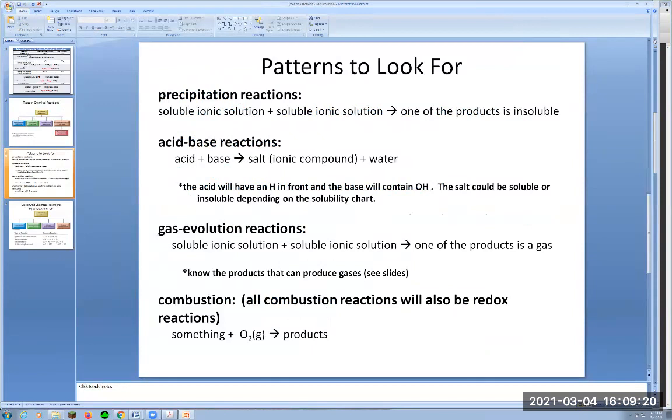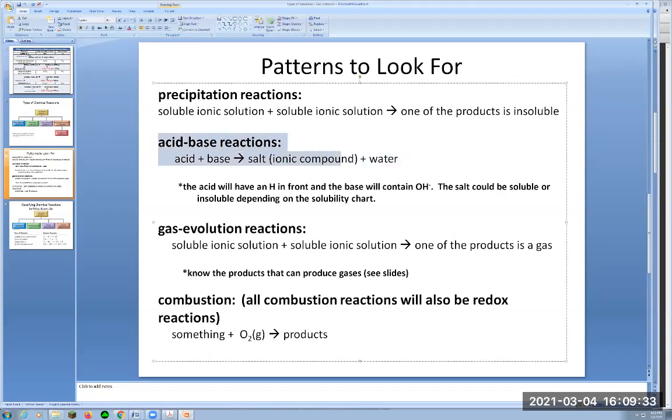So in the documents you have, in the chapter 7 module that is titled Types of Reactions, Gas Evolution Reactions, here it shows how the acid-base reactions are of the form acid plus base gives a salt, which is an ionic compound, plus water. And by the way, what I said earlier can be confusing, because the salt can be soluble or insoluble. There are acid-base reactions where the salt will not be soluble. So that means we call them a salt even if they are insoluble.